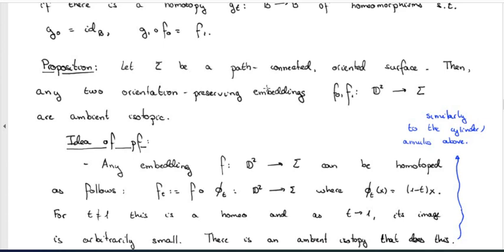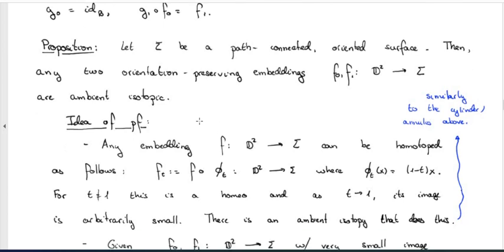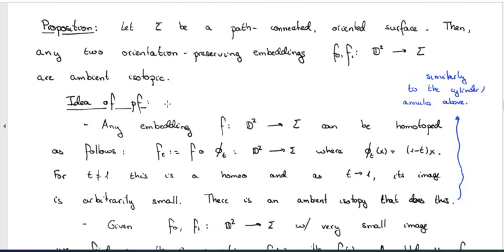Formalizing this in the world of differentiable surfaces and so on is not so bad. The idea of the proof basically goes in that direction, but for the continuous case, in which we are in the topological setting where these maps are just continuous maps, this is slightly trickier to formalize. So I will just provide a sketch, which is good enough for this course, so that you're just aware of the idea. So how does this work?